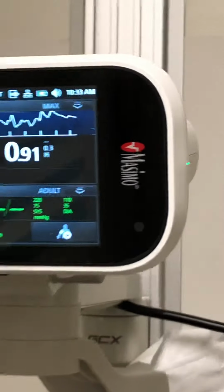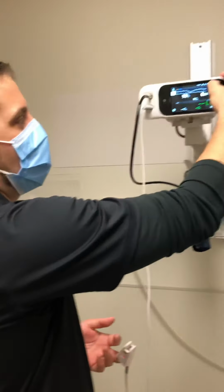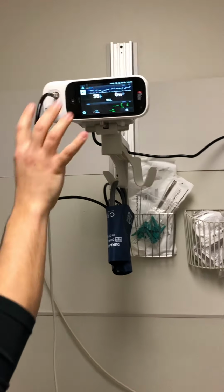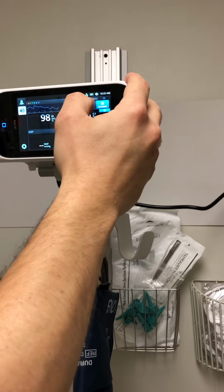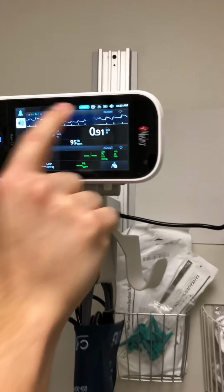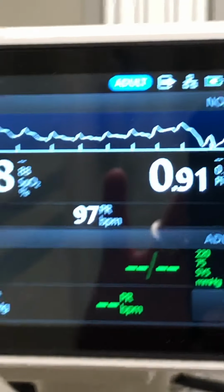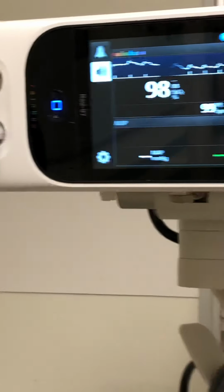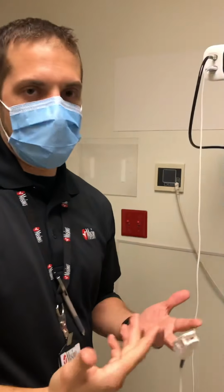Max sensitivity makes this device look 10 times harder for that light source for an SpO2 setting, okay? Make sense? All right, so I don't know if you guys caught that or not, but at the top of the monitors, and I'm gonna switch it back just so you guys can see how it's a light blue background where it says adult, and additionally over here on the power button, it's a light blue square. That's what we call a profile. Profiles are our way of defaulting the settings for the monitor.